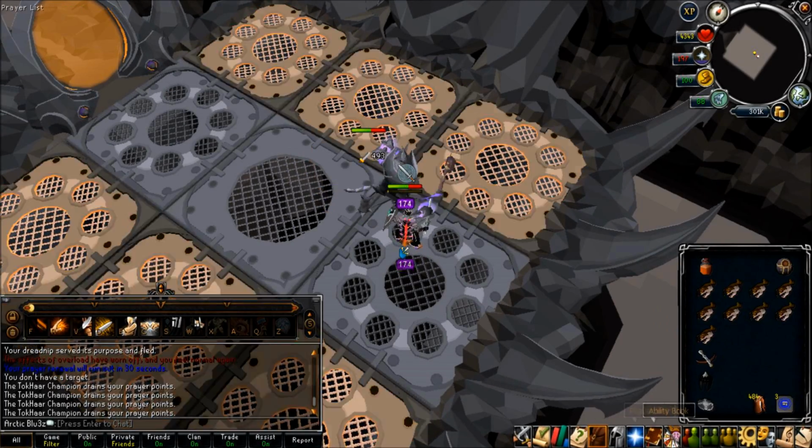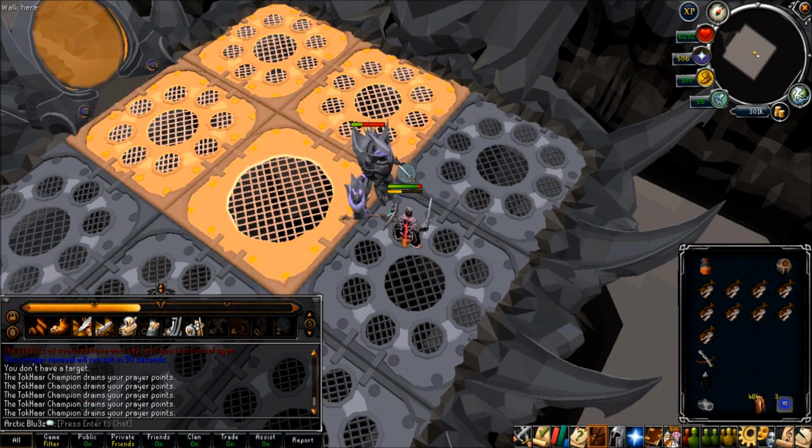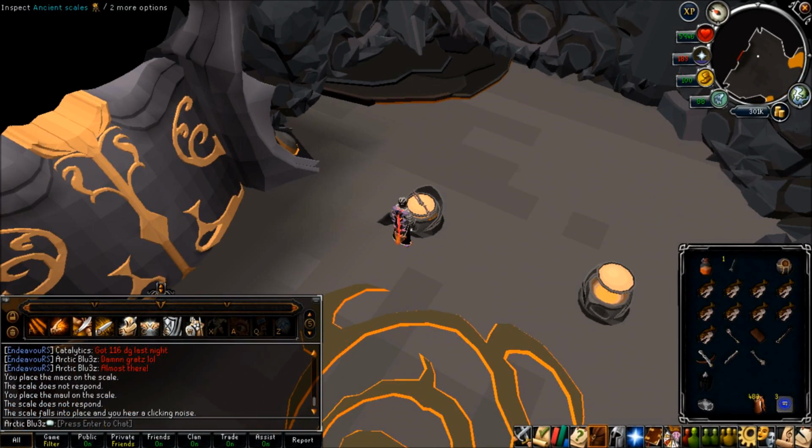The sixth room is like the third room, but with 4 waves instead of 3. Remember to watch the floor as you kill the monsters, and then grab the Champion's Maul to put it on the scale when you're done. The seventh room only has 3 Zakek in it. Kill them, and then continue on to another ancient scale puzzle.